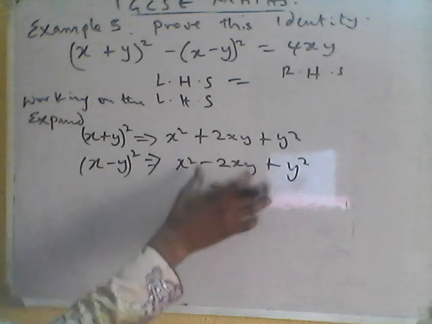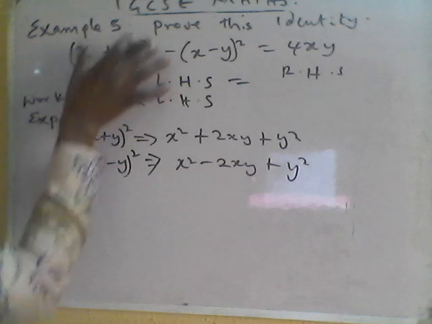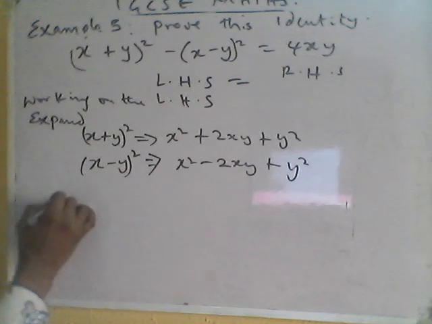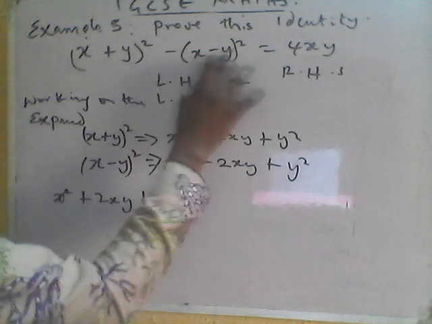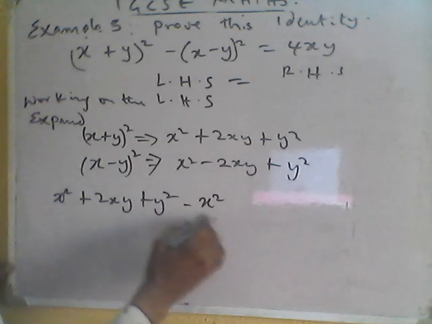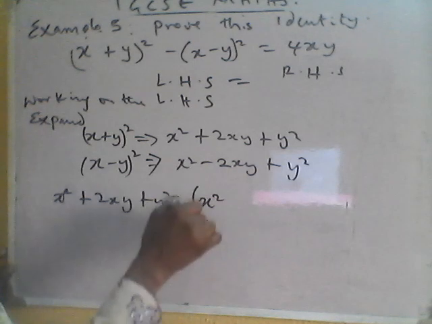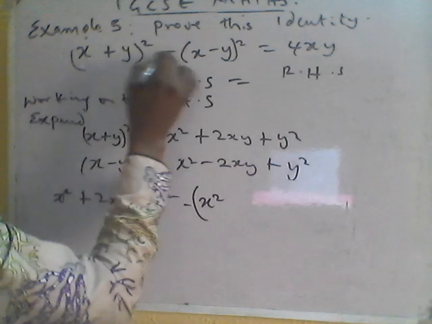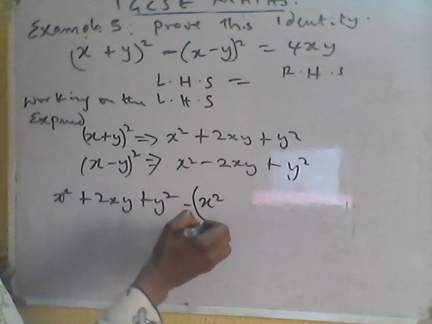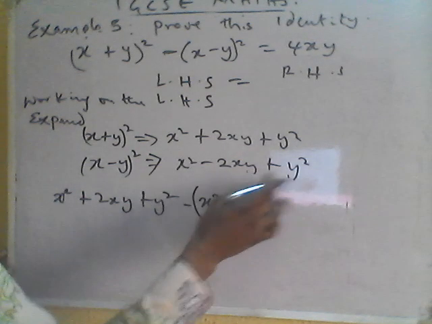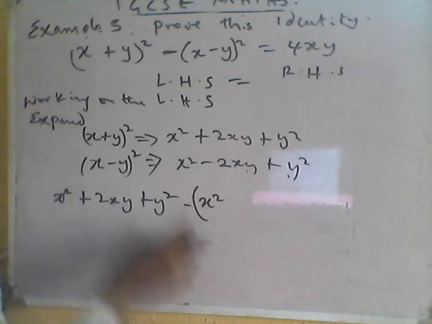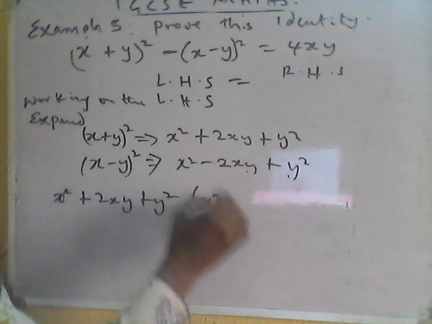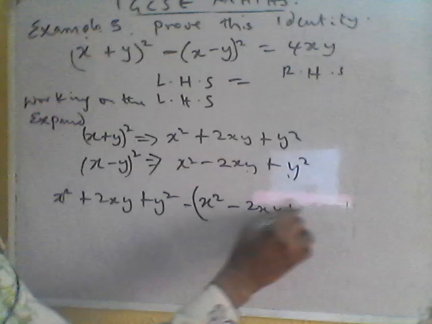Now, I haven't gotten this and this. I'll just put them here. For this one, I'll write this. So I'll say x squared plus 2xy plus y squared, then minus, then this one, x squared. Now this is minus, so I'll put my minus, my bracket first. See, this minus here, you put it here, then put brackets. Don't just start writing this one down, because this minus outside will affect every operation inside, right? So make sure your bracket is there so that you can have a visual boundary. Okay, so I have minus again, 2xy plus y squared.